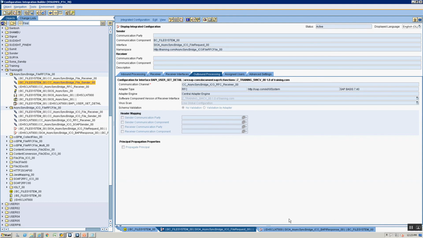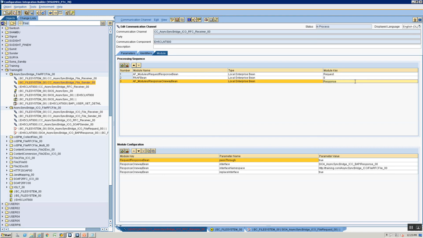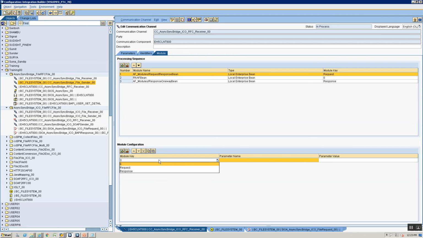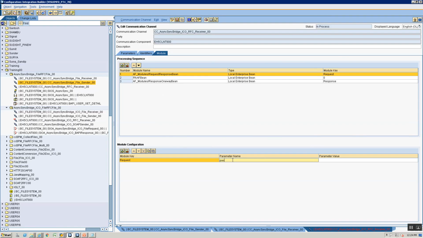Another thing that could be the case was, let's go here, RFC receiver 00. I'm just going to make this smaller. It could be a naming issue, so I'm going to call it REQ and request and response. Save it. All my parameters are gone, that's okay. So I'm just going to say request as, what's happened? Why am I not allowed to type? Okay, no worries. Pass through true.